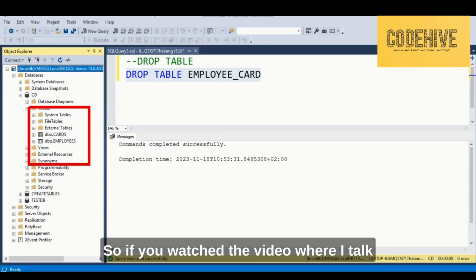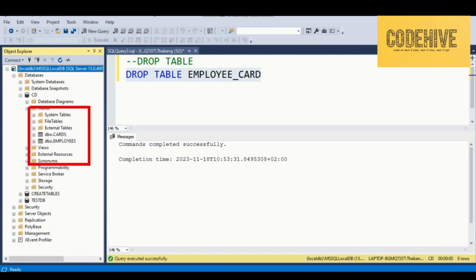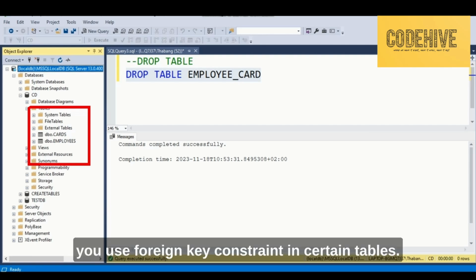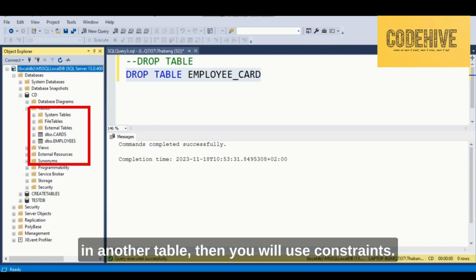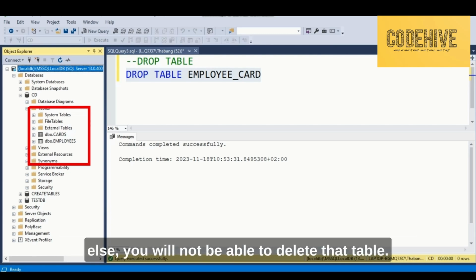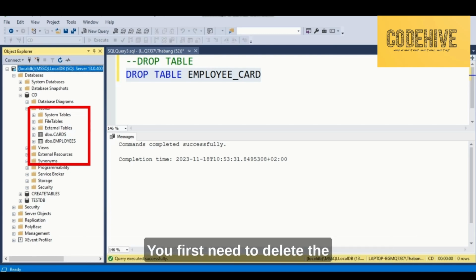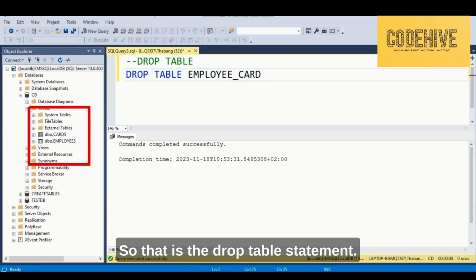If you watched the video where I talk about table constraints, then you would have noticed that you use foreign key constraints in certain tables. So if you want to use a primary key from one table as a foreign key in another table, then you will use constraints. Now if that primary key is being used somewhere else, you will not be able to delete that table. You first need to delete the table that has all the constraints. And in this case, this is the table that had all the constraints, hence why it was able to delete. So that is the drop table statement.